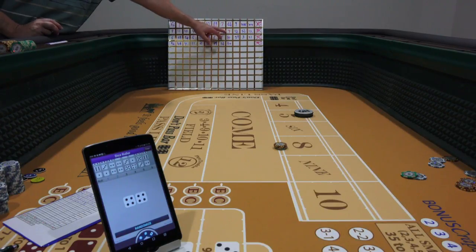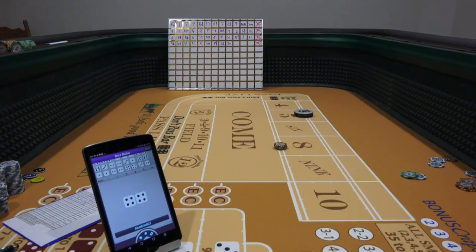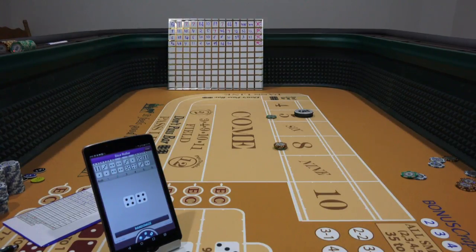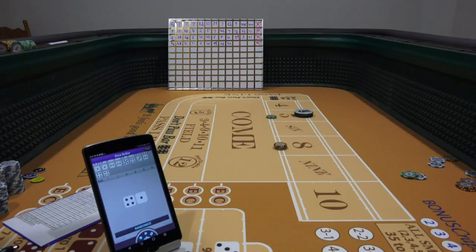The last 7 was 24 rolls ago. So what I'm going to do, I'm going to break the rule and place a bet, or not. Okay, let's break the rule. I'm going to put $50 on the 5. I'm not supposed to do that, so please, guys, don't do it. Don't risk more than is necessary. And we have a 5.